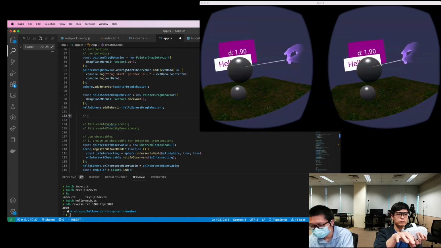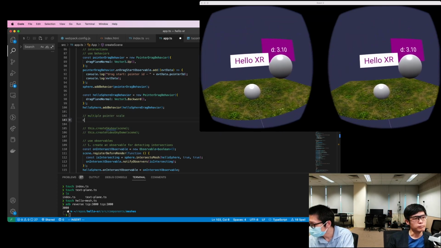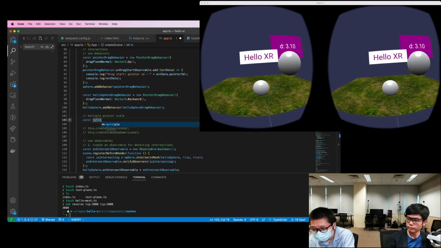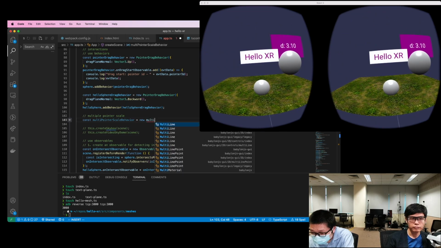This is a multi pointer scale. All right. So let's create a multi pointer scale behavior, new, and look at the multi pointer scale behavior.